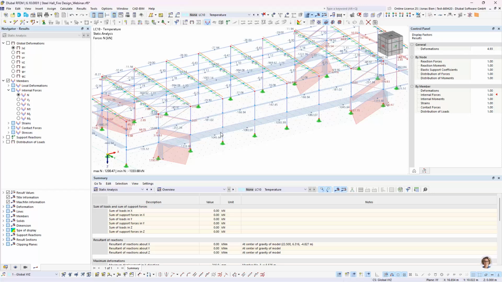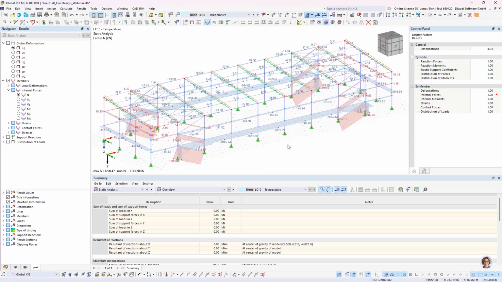But now we have to consider one thing. Eurocode 3 part 1.2 says that we have to also modify our mechanical properties of the steel at elevated temperatures, and we can take this effect into consideration as well, because when we remember these diagrams we looked at regarding the properties under elevated temperatures, we may remember that we do not only decrease the strength of the material with increasing temperature, but also the stiffness. And the lower the stiffness, the lower these restraining indirect actions will actually be.